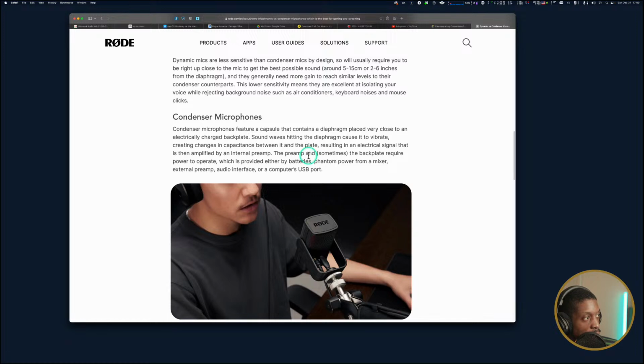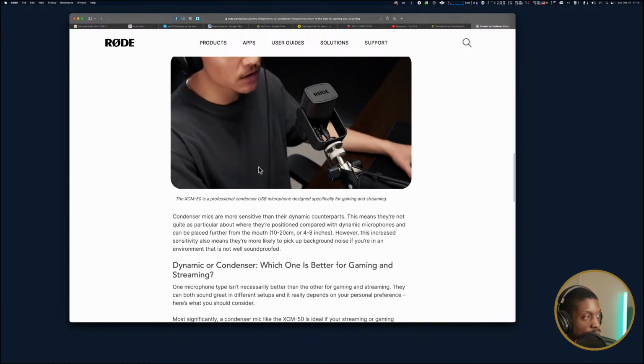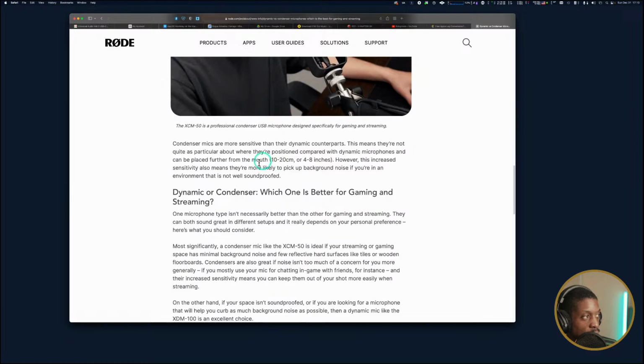The preamp and sometimes the backplate requires power to operate, which is provided either by batteries, phantom power from a mixer, external preamp, audio interface, or a computer. And here is where it really differs as well. Condenser mics are more sensitive than their dynamic counterparts.